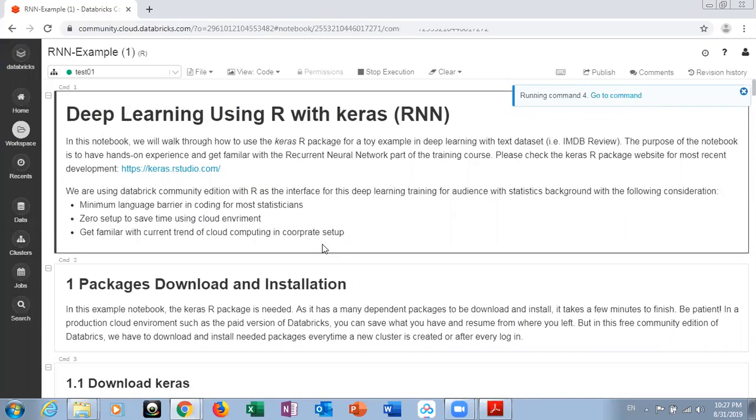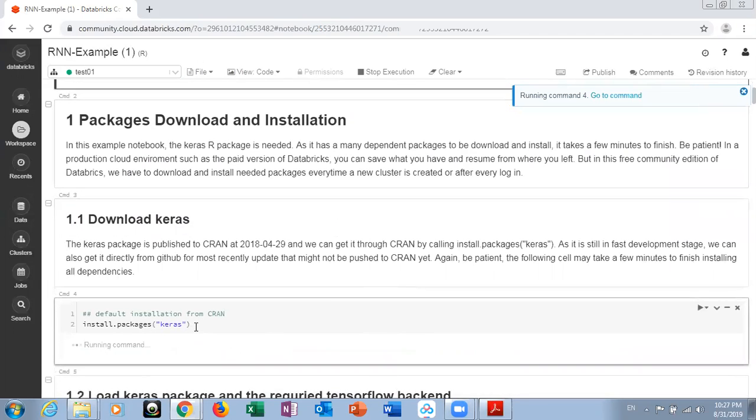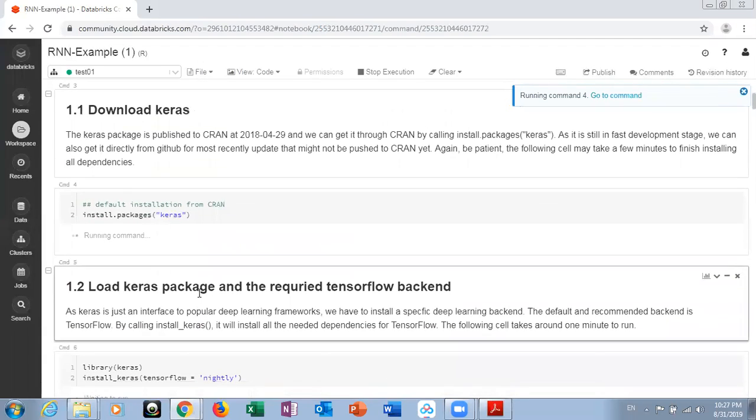So in this particular notebook, there are a lot of useful materials that we adopted. Most of them actually in the Keras authors webpage, in RStudio's webpage here. A lot of useful information. Same as before, basically we have to install the package, the Keras package. It's going to take a little while because it has to download a lot of needed libraries.